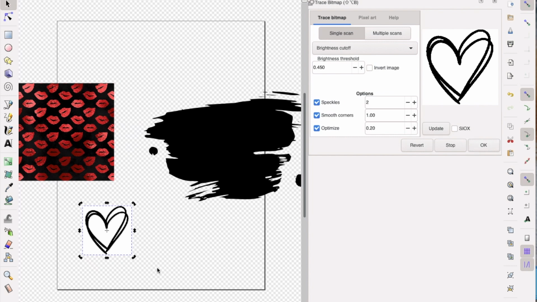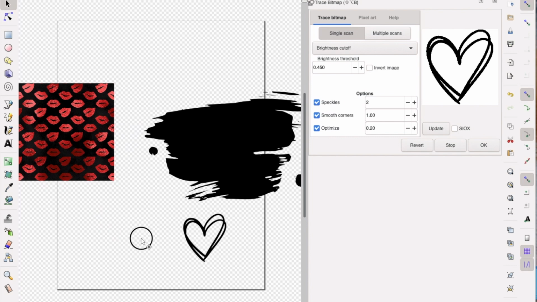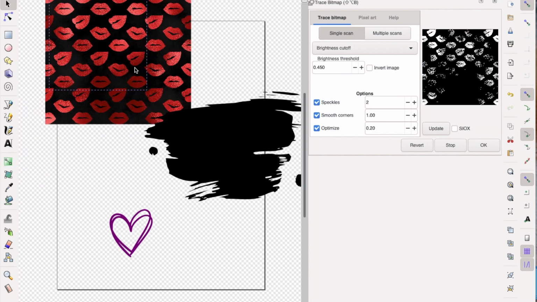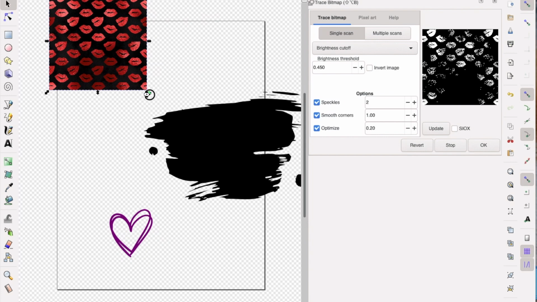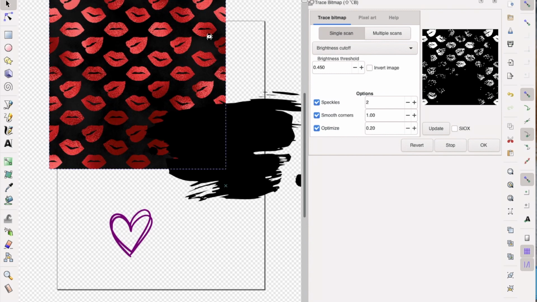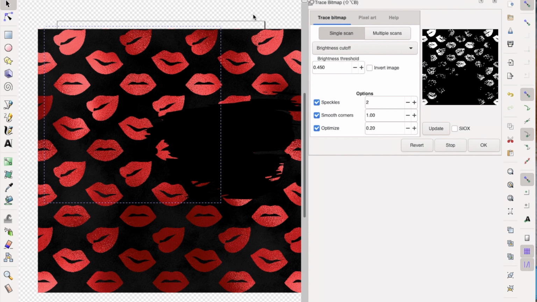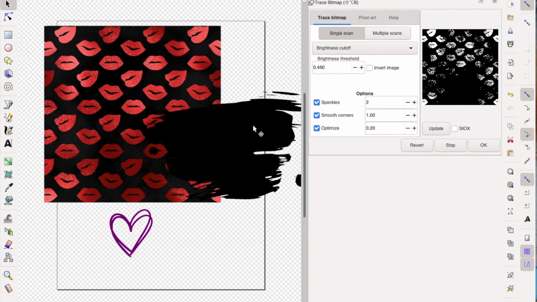And once you hit OK, you can now take that and you have it on, it's like a transparent now. And you can also now change the color of that. And then what I'm going to show you here with this digital scrapbook paper is I'm going to size this a little bit bigger. And to make sure that your images aren't skewing when you are adjusting the sizes, I'm going to make sure that this thing here has a lock on it.